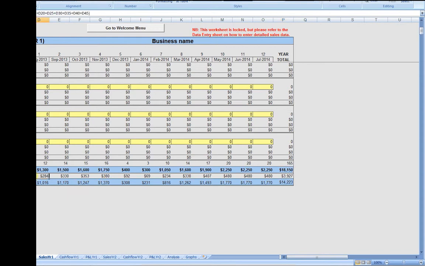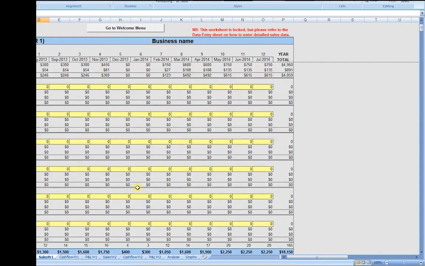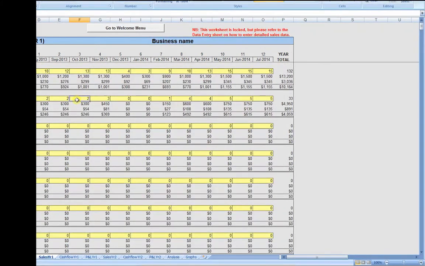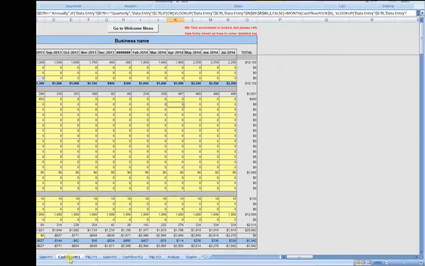Given the information you put in as far as your direct costs into the data entry page, it will also calculate your direct costs and give you a gross profit figure. So we only enter into the yellow cells, and the formulas behind the grey cells continue to do their thing. So that's our sales forecast for year one.